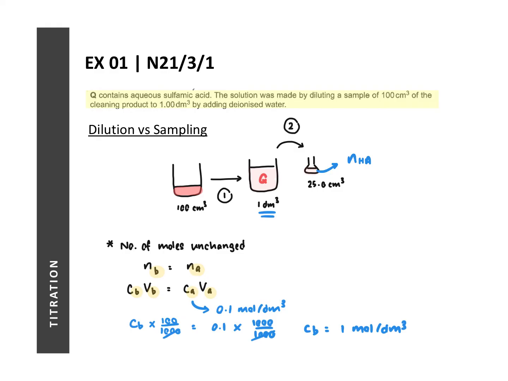So for that, this is like a mathematics problem. If we have this number of moles of acid in 25 centimeter cube, what is the number of moles of acid in 1 dm cube? We take 1000 over 25 times the number of moles of acid. So if you forget this step, chances are you are going to make mistakes here.